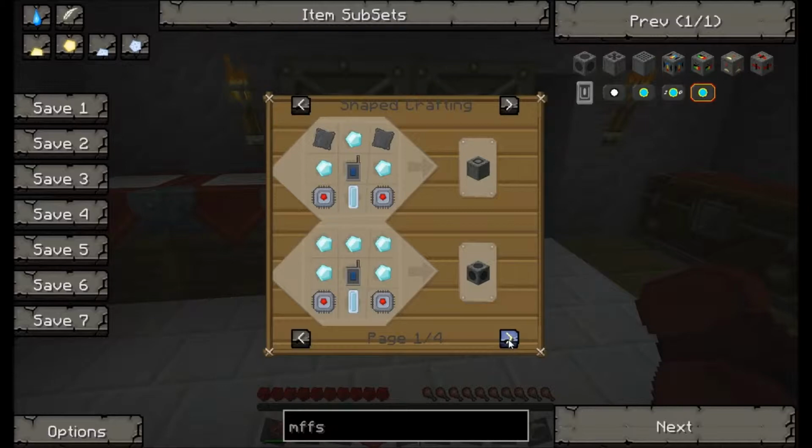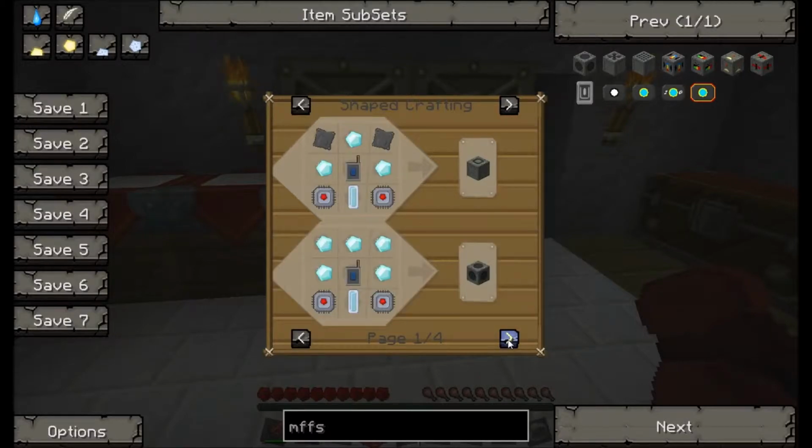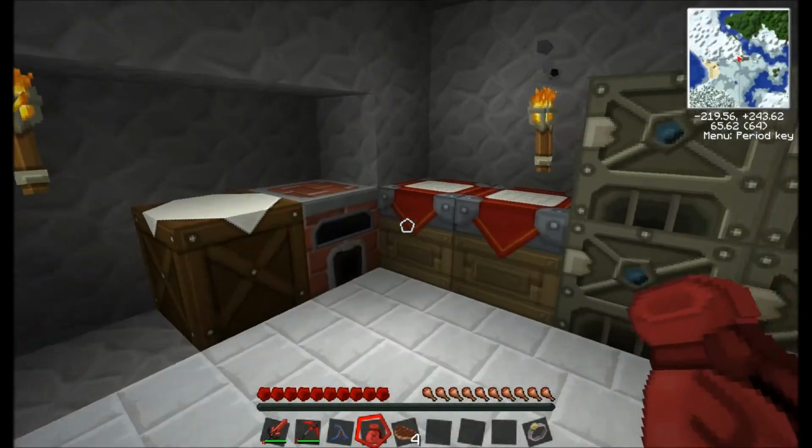Okay, so we need 7 electrolyzed water cells. And in order to make an electrolyzer... Do you have the diamonds yet or no? I put it in the condenser. Oh, you did? Yeah. Machine block, empty cell... Let's see if I can remember that.